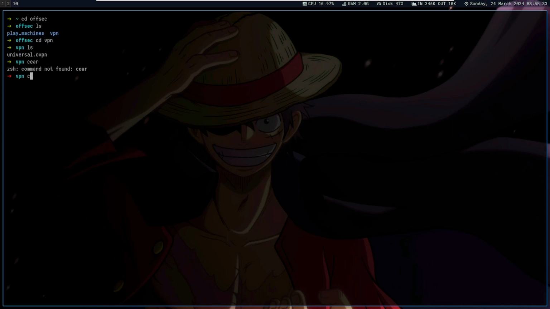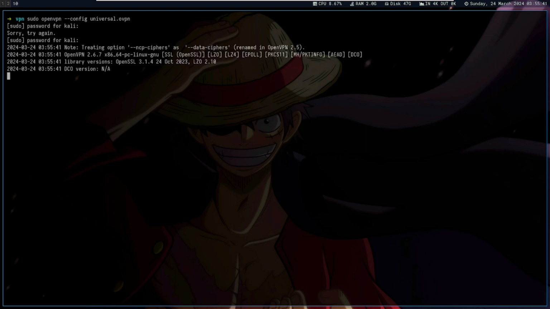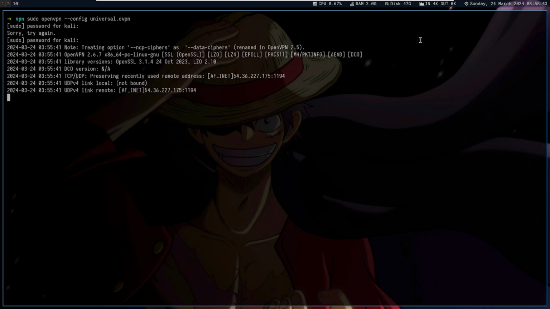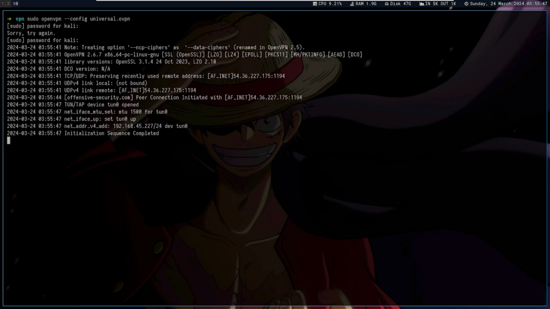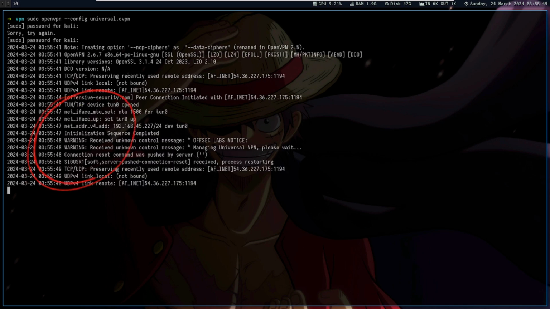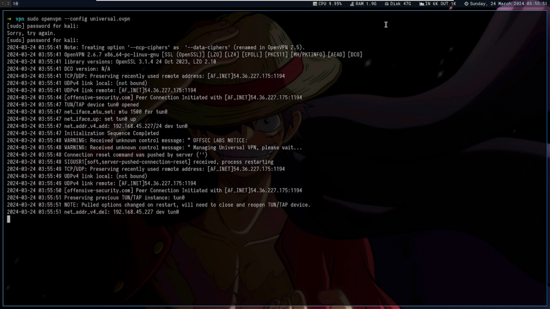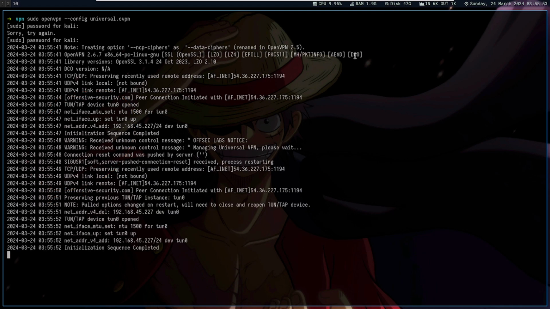The way we launch the VPN is we write sudo openvpn, the config and then the box, and then we give it the password of our user. You'll see a new IP here, that will be our tun0. It's a new tunnel created, and we'll be able to access the environment of OffSec.